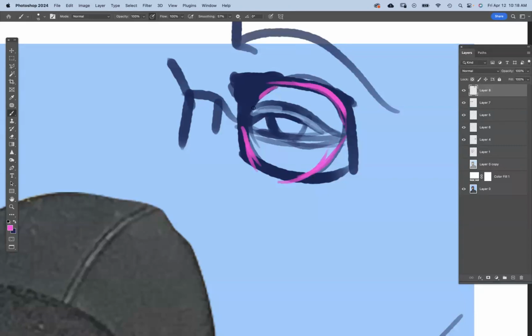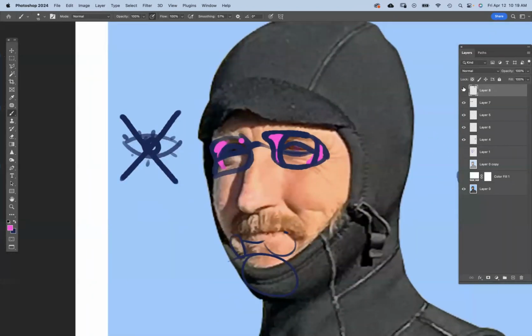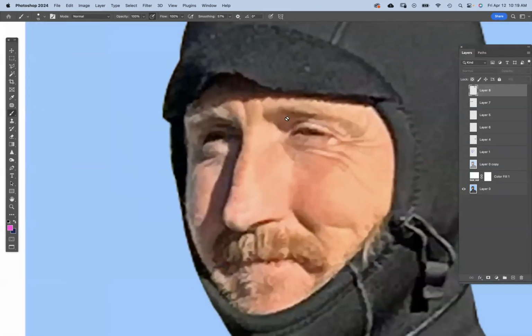So think about the form of the eyeball itself as a sphere, the eyelids wrapping around that, and then how that's fitting into the harder edge of the eye socket surrounding all of it. All of those things together will show up in the light and shadow. Again, that's really where this is all going.